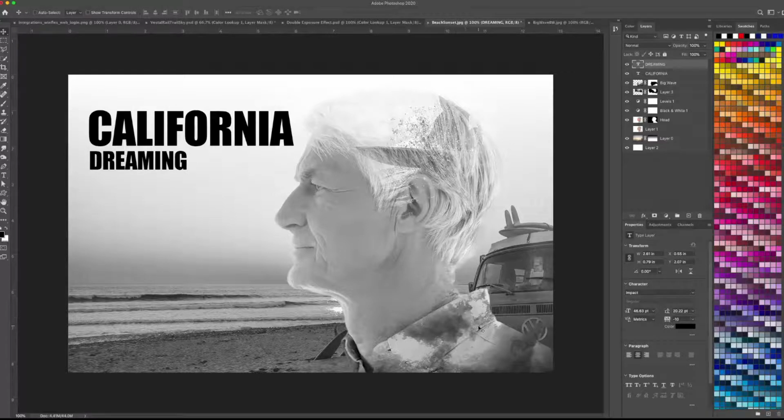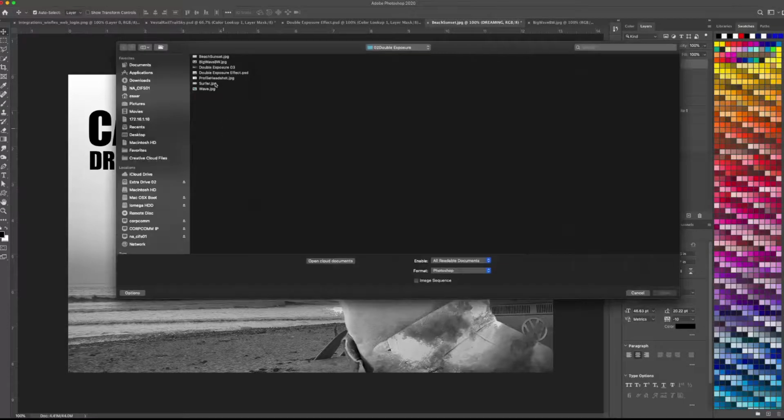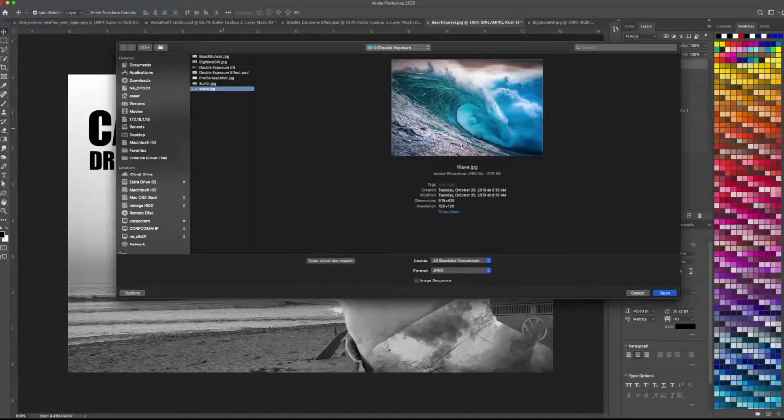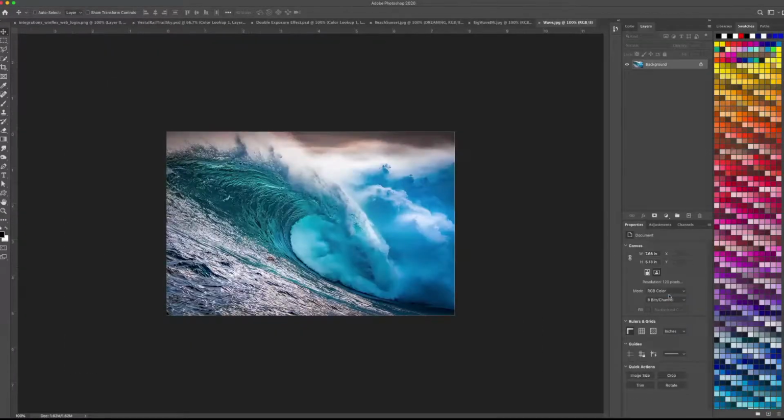So we've got the big wave in here. We got the surfer in the head. We need to put a wave in here, and we're going to clip it to the font. So I'm going to come in here and I'm going to do a file open, and we are going to find the wave. There it is, a nice big curl wave with the blue and the white. I love that picture. I'm going to open that up, and we're going to drag that in. I'm going to close that other big wave there. So we just have this one.